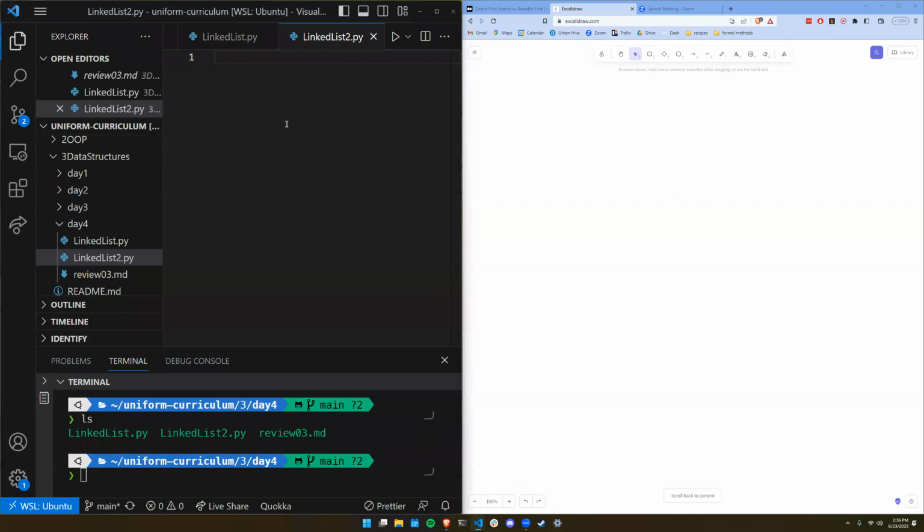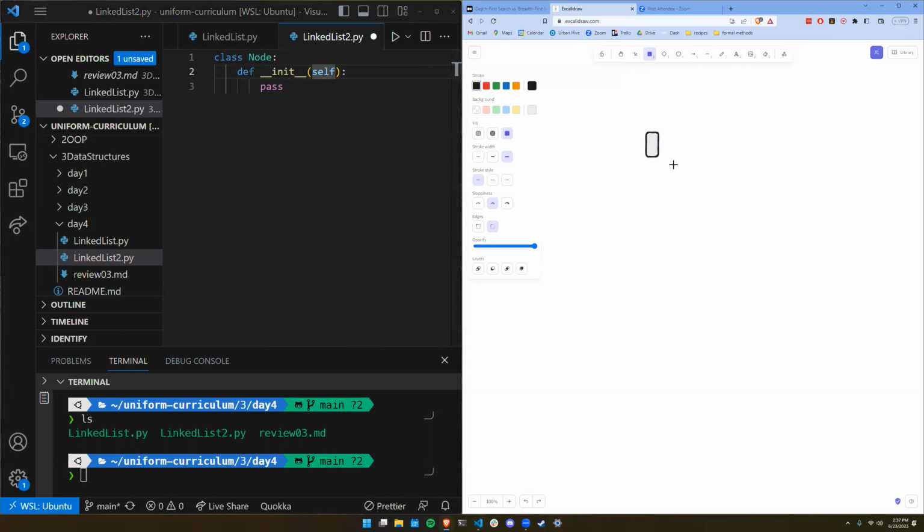So first things first, I can't make a linked list without making a node class. So I'm just going to call this Node. And we're going to do a def __init__. And what should this node take? So ultimately, a node is just this.